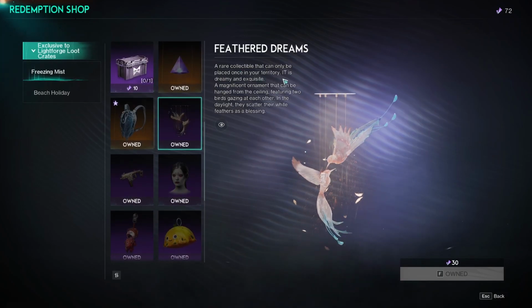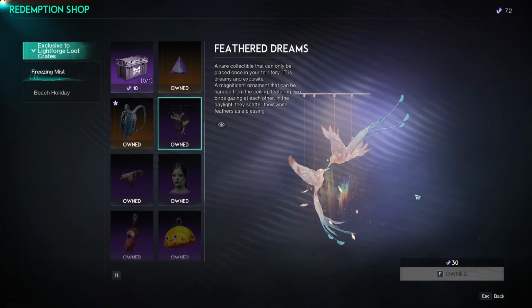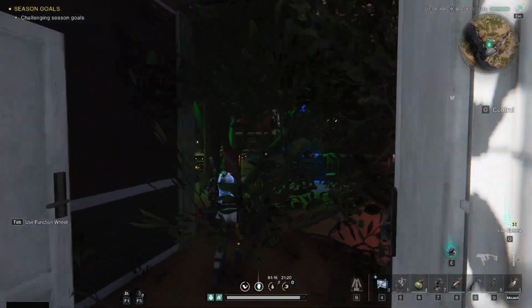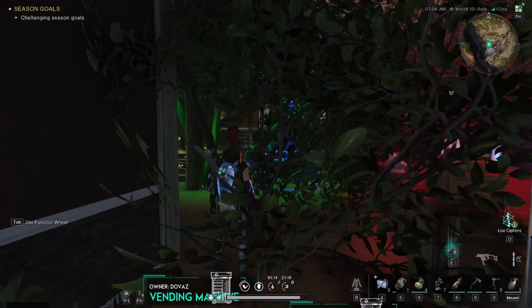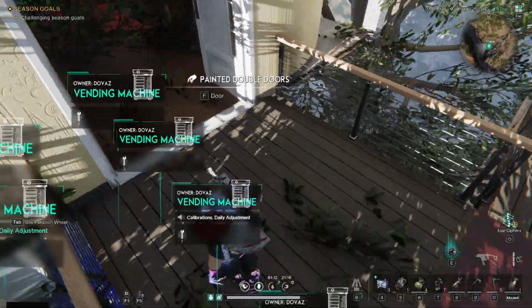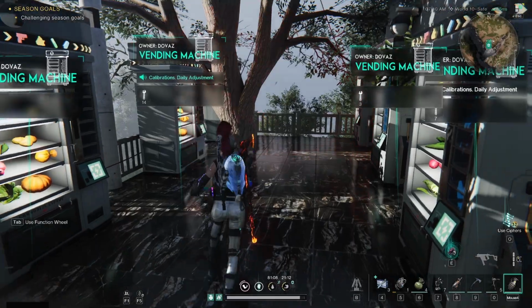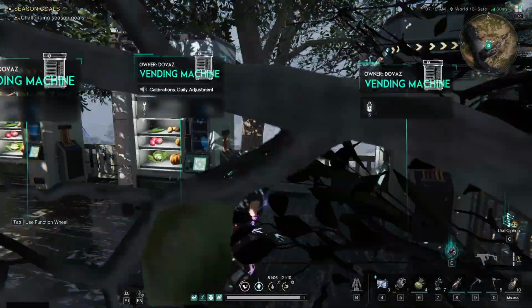Rare collectible, can only be placed 1 in your territory. Let's go have a look at what this actually looks like in our territory. Alright, well, welcome back to the bar. The tree has regrown yet again, so we're just gonna deal with that by throwing a grenade at it, since it doesn't disappear unless I blow it up.